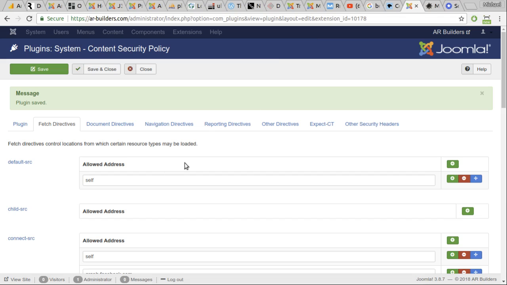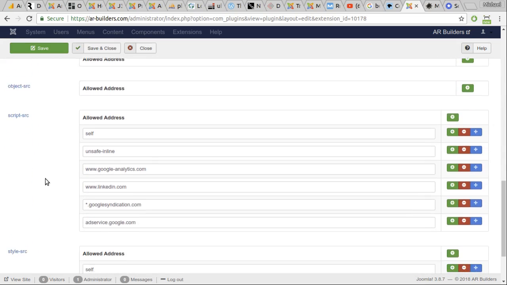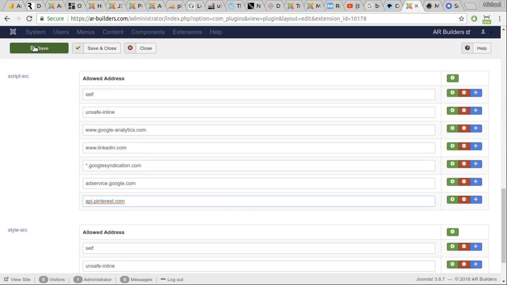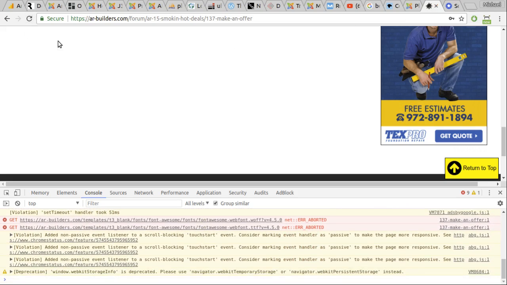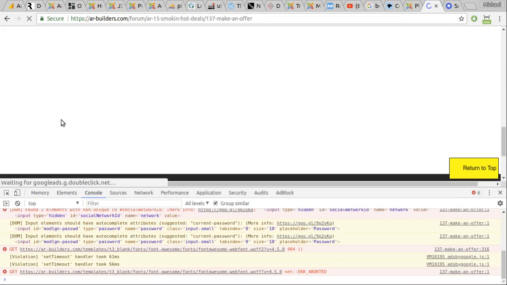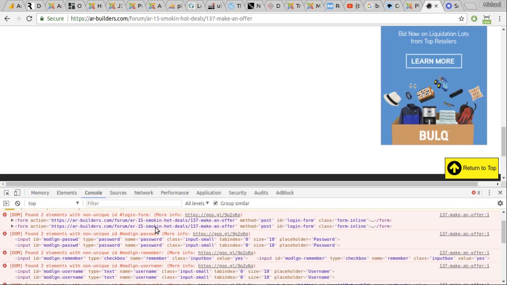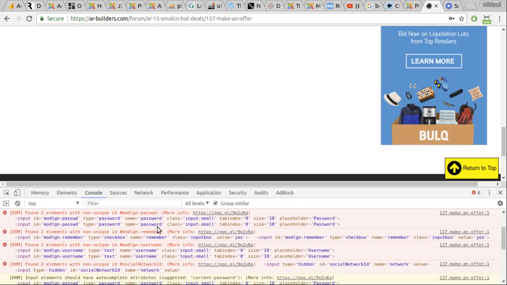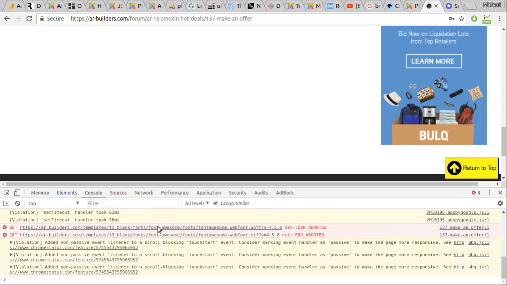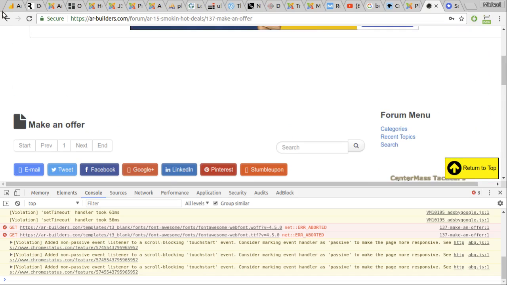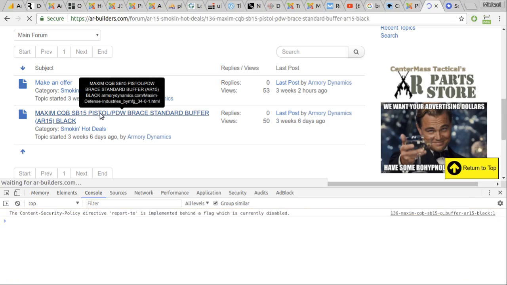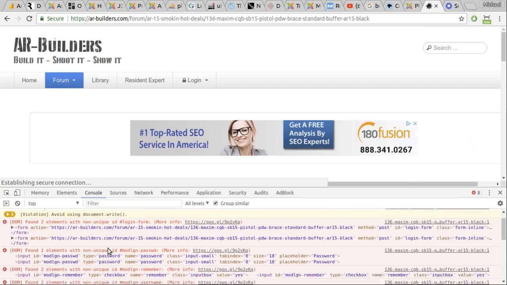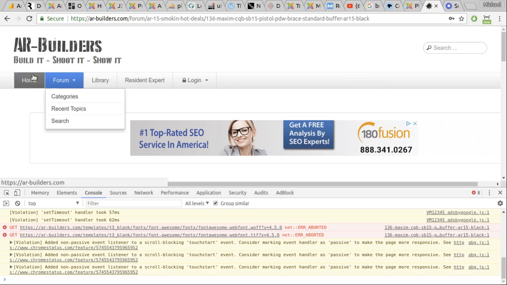Well, since we use Pinterest for our social sharing, we'll add them. Reload this page. May as well look for others while we're here. Nope. Any errors here? Nope. Doing good.